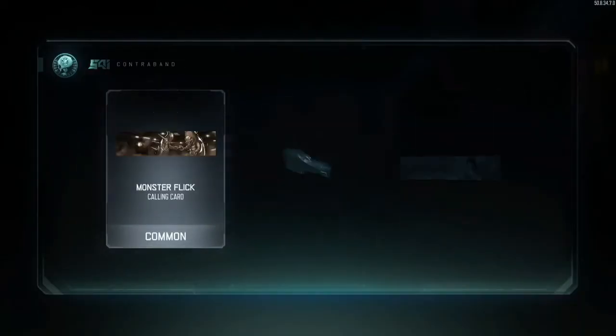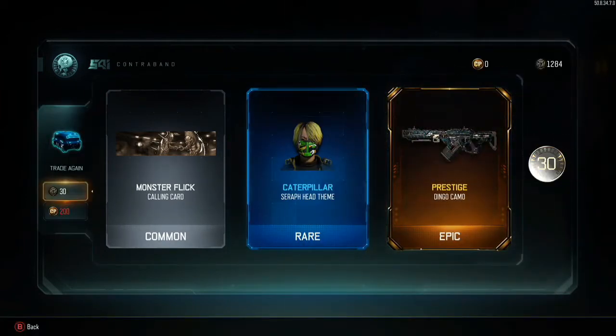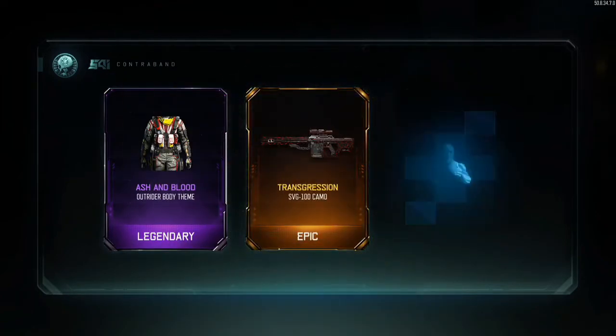Oh my gosh, can we get a 32? Seraph head theme, and the Dingo Prestige. Oh, that's the new one, right? Isn't that the new one? Oh my gosh, 30 bonus! I didn't even see that. Oh my gosh, dude, this is so awesome. Oh, saving up is such a good idea.